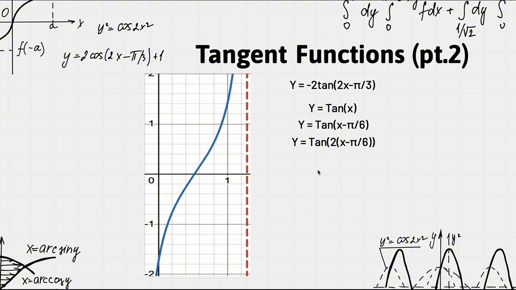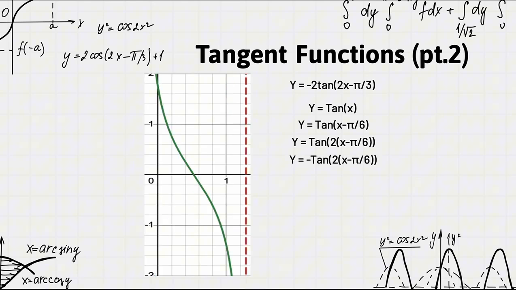And here we're going to take our pi period and divide that by 2 because of the shrink. So our period is going to be pi over 2. And then we have a negative right here next to the 2. So we have to reflect the graph over the x-axis because all of our y's are going to be negative.